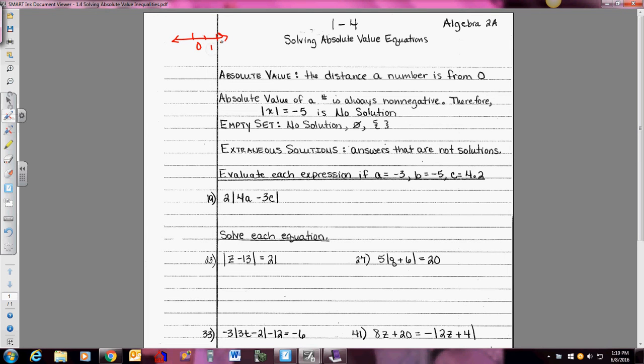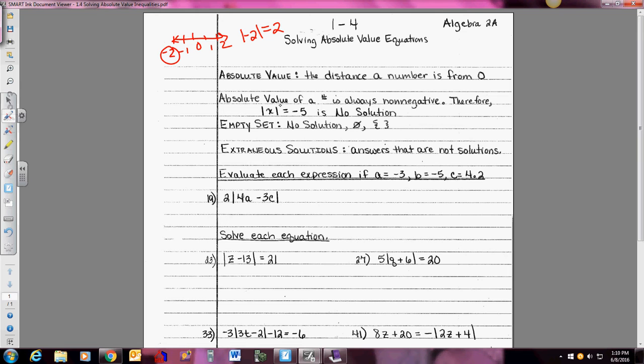Here we go, 0, 1, 2, here's my number line. How far is -2 away from 0? What is the absolute value of -2? Well, it's 2, right? It's 2 spaces away. So even though -2 is negative, the distance it is from 0 on the number line is a +2. The absolute value of a number is always non-negative. That's what we just said, positive, right?